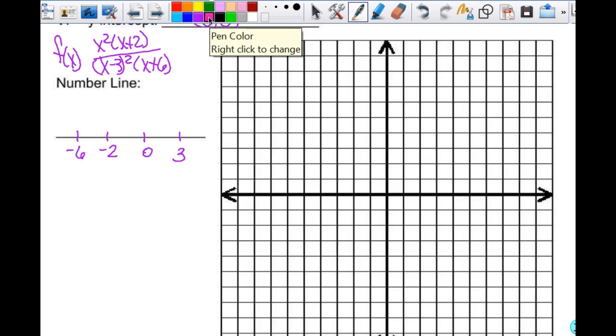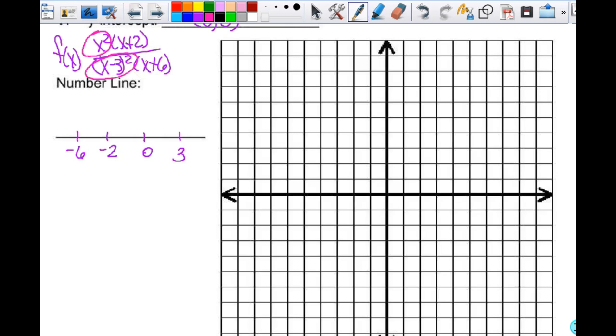So when I substitute these signs in and this gets squared, what happens? It's always positive, right? There's no way to get a negative out of there. And what happens here? Always positive, no way to get a negative, right? So can I just ignore those? Because the positive doesn't change my signs, right? I can just ignore these two. These are the two that are really driving what's happening with the signs.